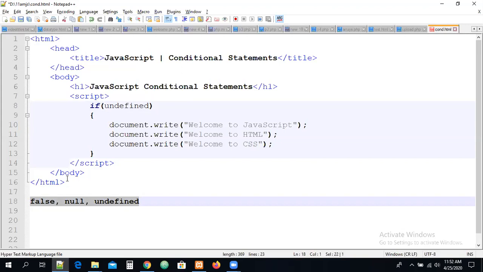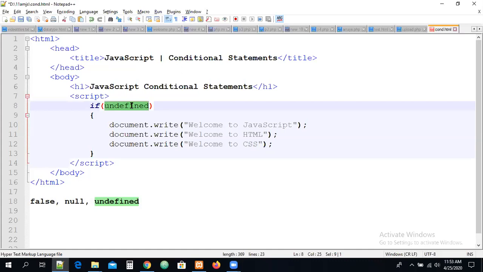In every situation I'm getting output. So what I want to say finally is, if you are passing anything inside this parenthesis, that is going to be a condition. If you pass any value, no problem. But if you pass any one of these values, that is going to be false, guys. The block of code is not going to be executed, right? So if you pass these three values in the parenthesis, then that is going to be false. If you pass any other value, that is going to be true.